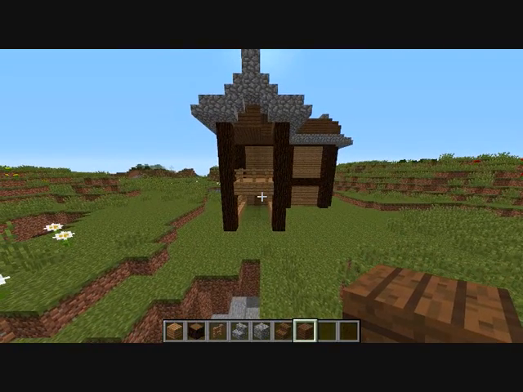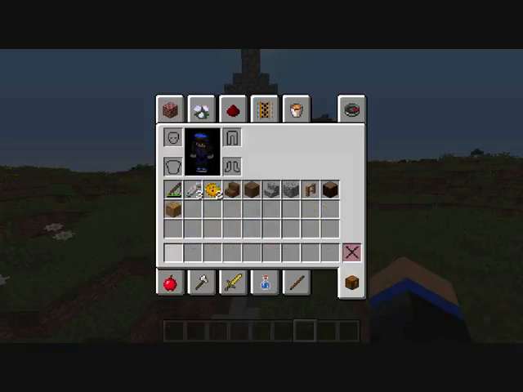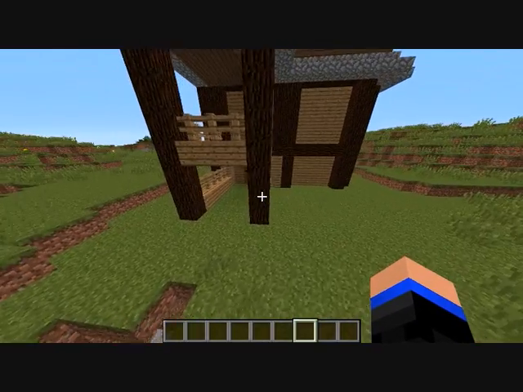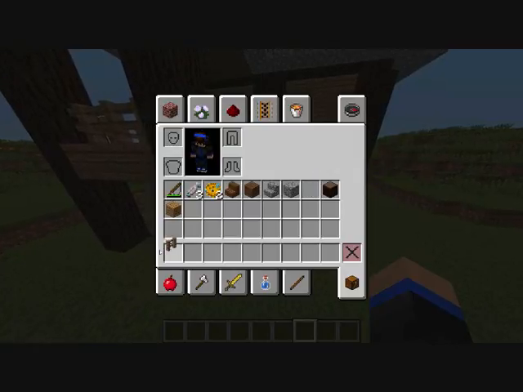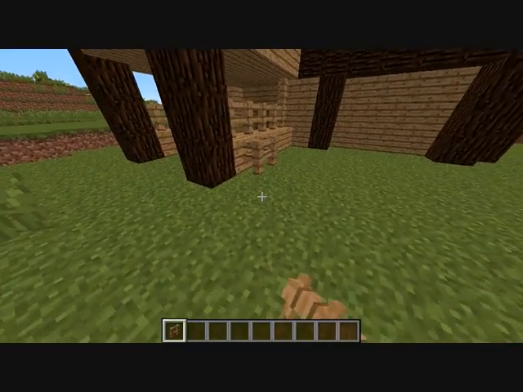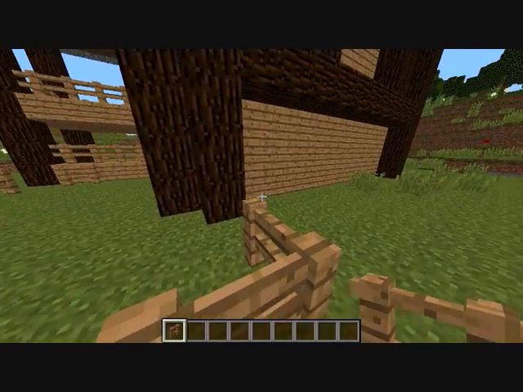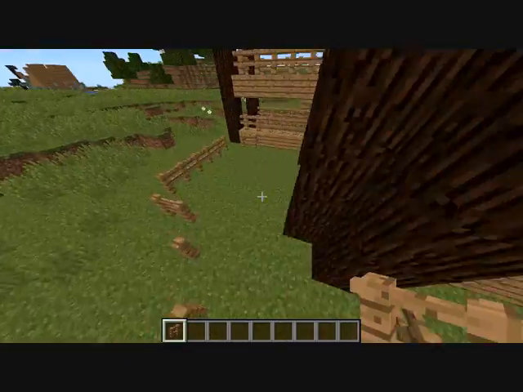Done the roof. I still got my fish, you know. Okay, now that you've done the roof, you want to do the decorating on the outside. What I like to do is get fence and just decorate it like this, just very simple like that.